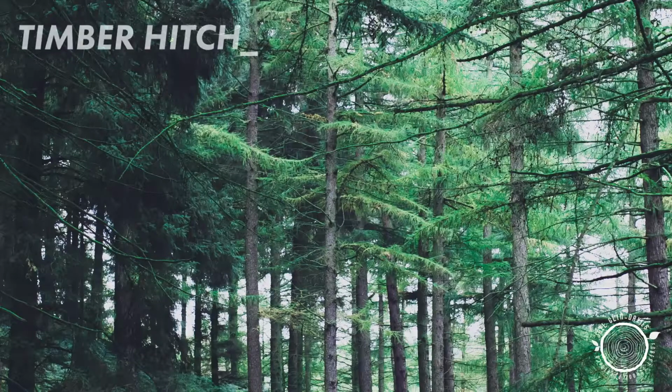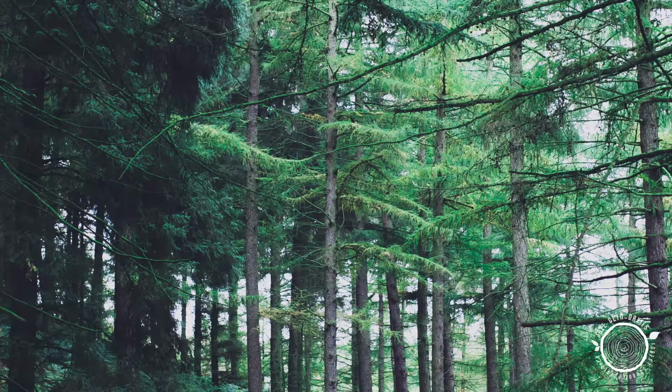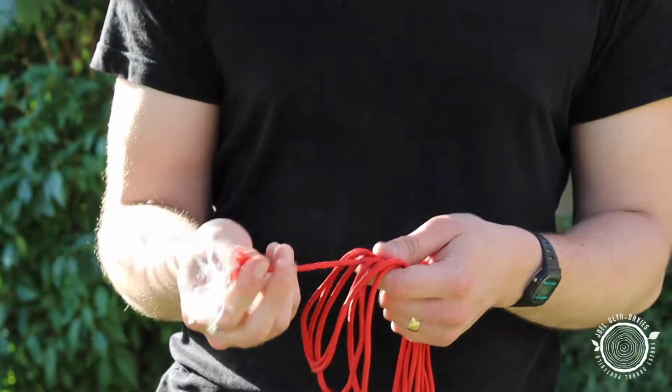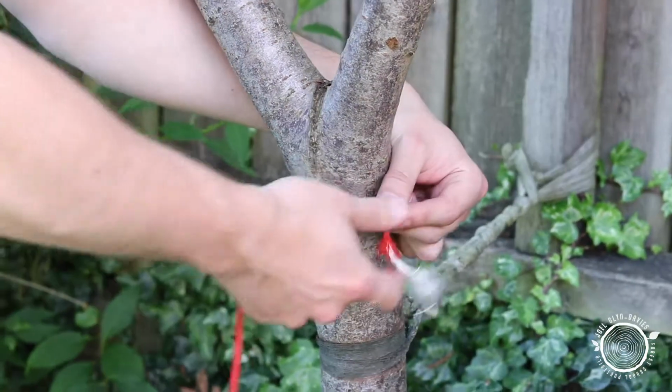Hello, my name is Joel Glyn Davis, and this video is about knots and shelters as part of my Unit 2 for my Forest School portfolio. For the knots we're tying today, we'll be using 550 paracord. It's not the most expensive stuff, but it works fine.